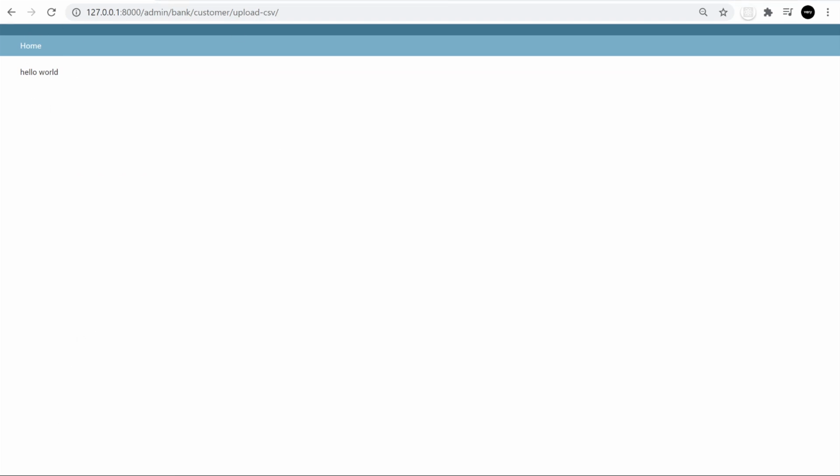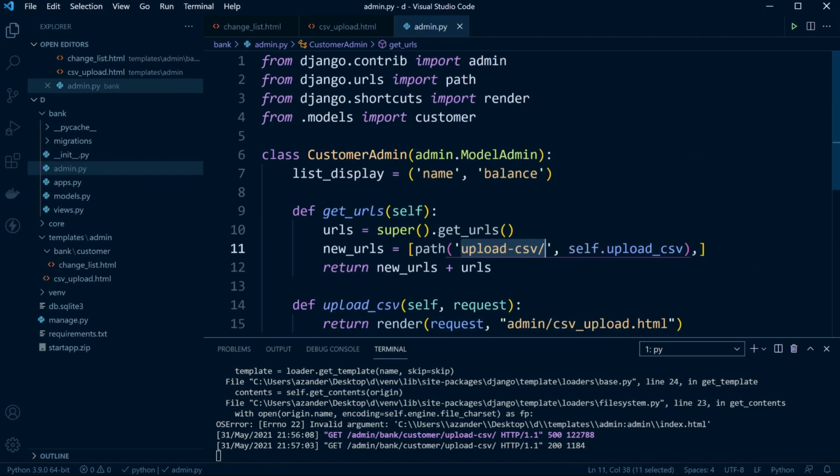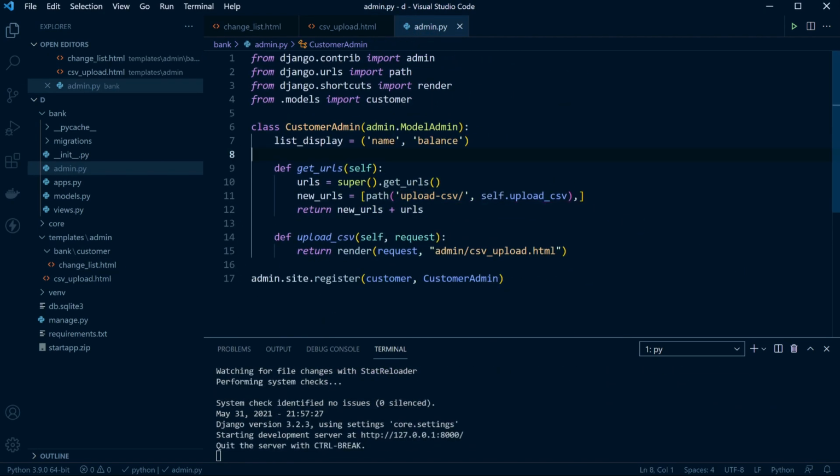So next up, we need to build some sort of form so that we can upload a file. So let's go back into our admin page here. And let's just go ahead and build a simple form here. Yeah, so we'll build a new class.